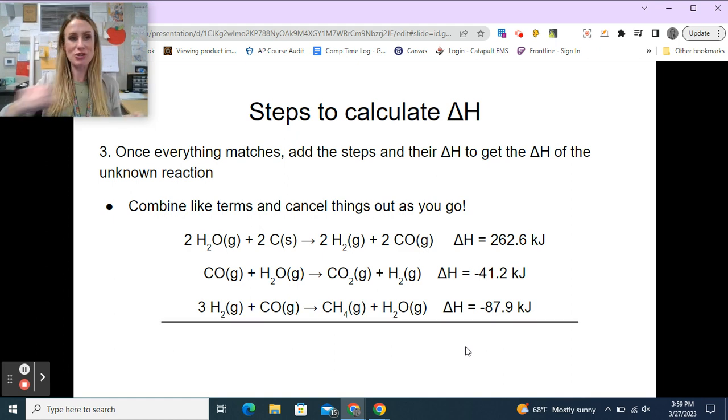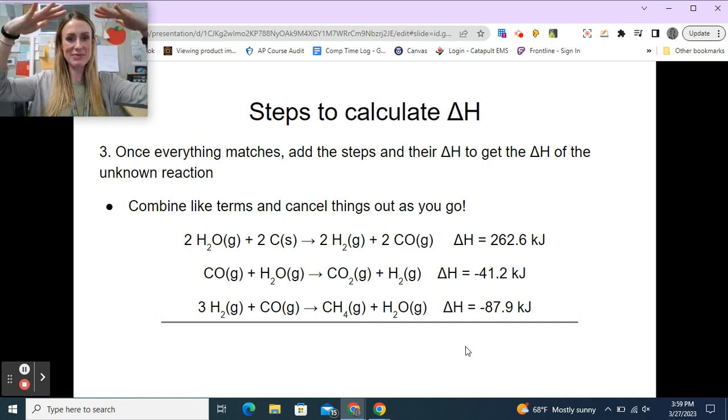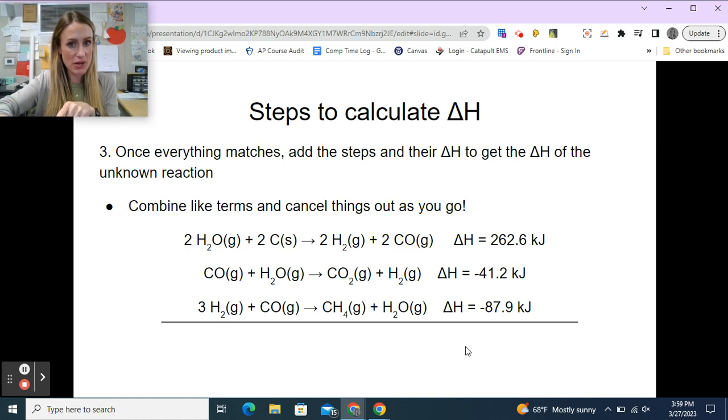So when I do this, I like to actually draw a line like this because I'm going to be adding downward. Now, I like to think of that arrow as like a barrier. So when I cancel things out, I'll show you what I mean right now. So first and foremost, I can see that I have this carbon monoxide in that first one where that little line is. I have 2 carbon monoxides on the product side. Both of those carbon monoxides are going to cancel out with this carbon monoxide in that second one because that one's on the reactant side, and also this other carbon monoxide on the reactant side. So I have 2 carbon monoxides on the reactant side, 2 carbon monoxides on the product side. Those all cancel out, okay?